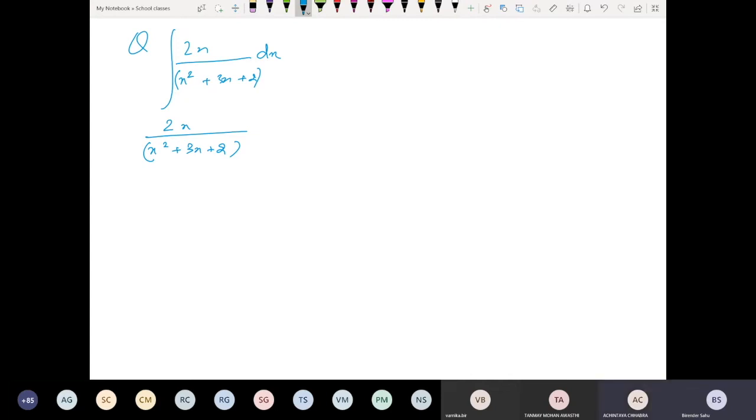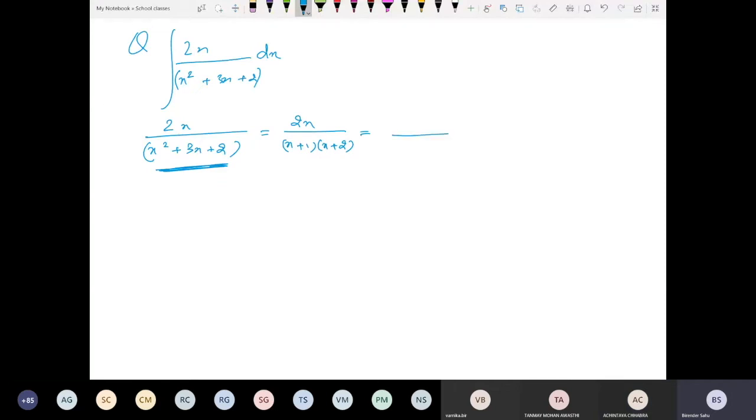See, beta, first of all, we always check whether the degree of numerator is lesser than that of the denominator. Here the degree of numerator is lesser than that of denominator. That's what we want. And further, we have to factorize the denominator. Try to factorize this. You can directly write it, no need to show it by using middle term splitting, because we have done this in class 9. You can do this in rough or directly write. No marks will be deducted for this.